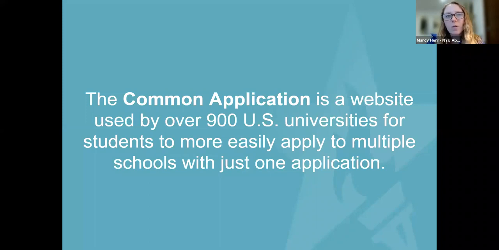And it also can help you to stay organized with your application deadlines, because the website will show you the progress of your application as well as when it will be due for each of the universities that you choose to apply to. Of course, not all universities in the United States use the Common Application. We know there are thousands of schools in the US, but a number of them, like NYU, do require the Common App as the only way students can apply.